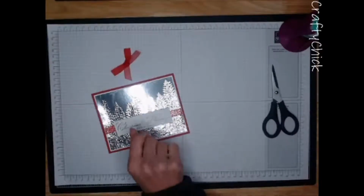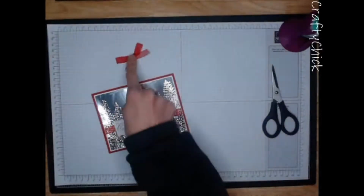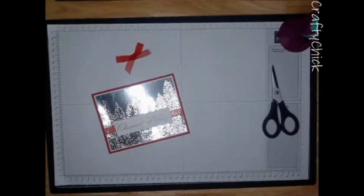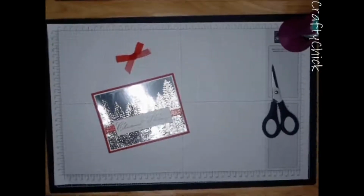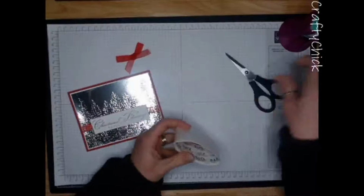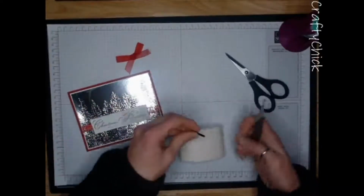Okay, I think I forgot to tell you, glue dot is really the best way to attach these to your project. So I'm getting my glue dots now. Okay, there we go. And bring in my paper piercer.